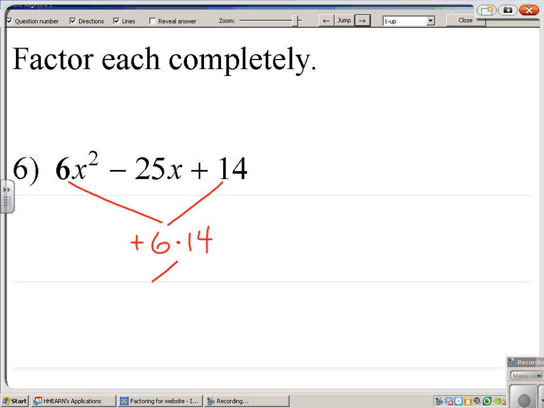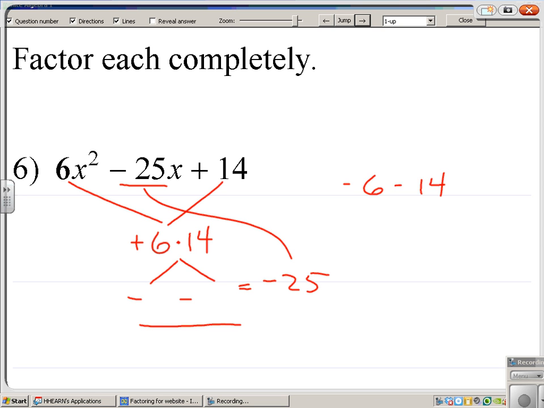I need two numbers that multiply to be 6 times 14 that add up to be -25. And you'll see why I'm going to leave that as just 6 times 14. Okay, if they multiply to be a positive, add up to be a negative, they are both negative, which means these guys are in agreement. I do truly need two numbers that add up to be 25, multiply to be 6 times 14. So I'm going to start a search over here. 6 and 14 are two numbers that multiply to be 6 times 14, of course. But those guys, if I make them negative, give me -20.